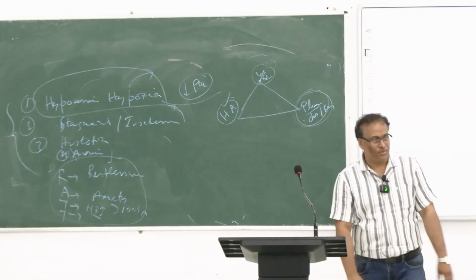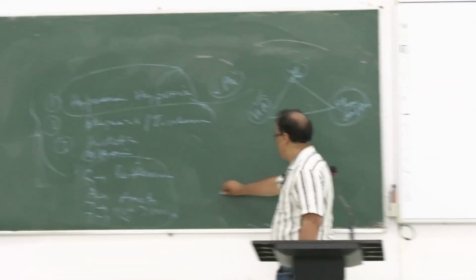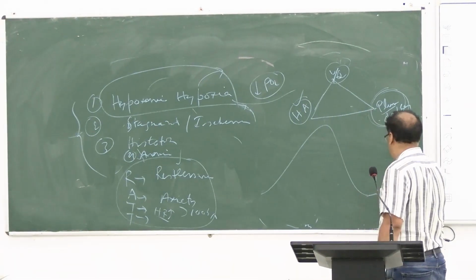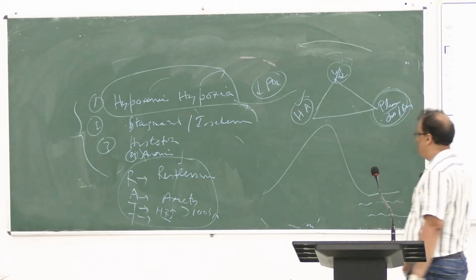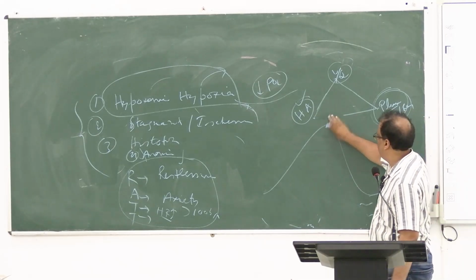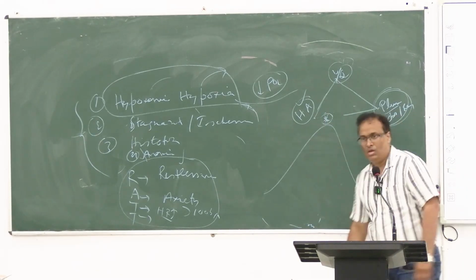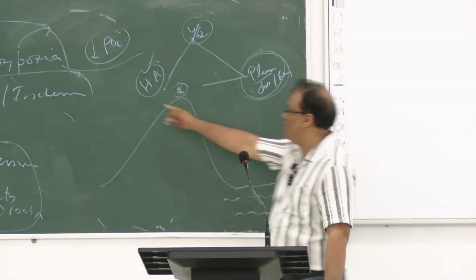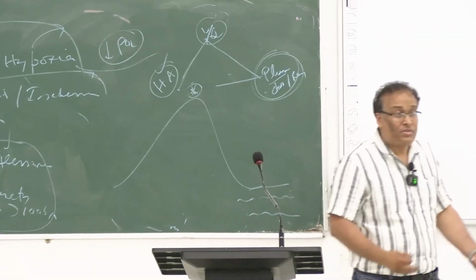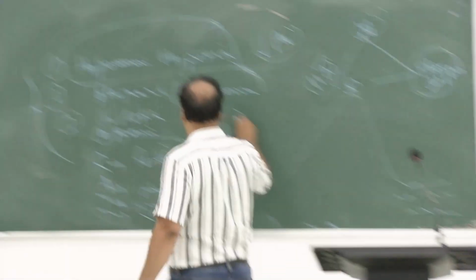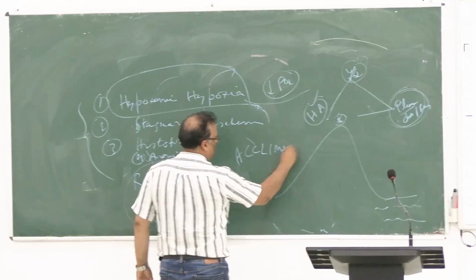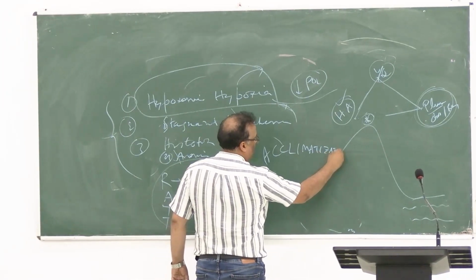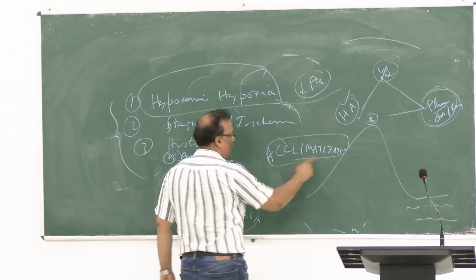But what about high altitude? High altitude means here is a mountain, and this is sea level. You will climb up here, you are targeting this spot. So what will be the changes? It is very important for your exam as well as your future. So in case of high altitude, you have to adapt, right? You need acclimatization. Some write it with a Z, some with an S, acclimatization, right?